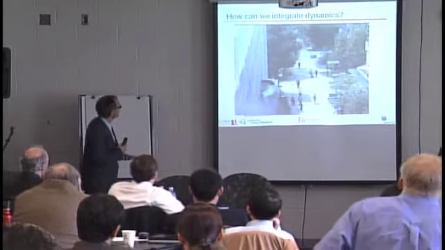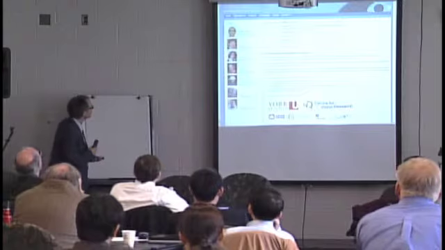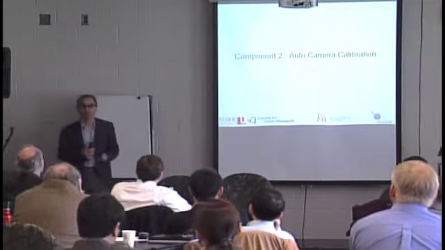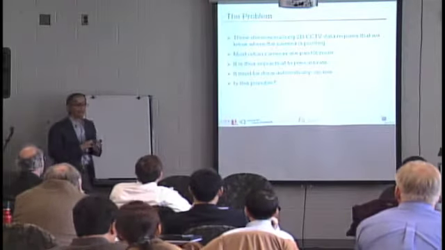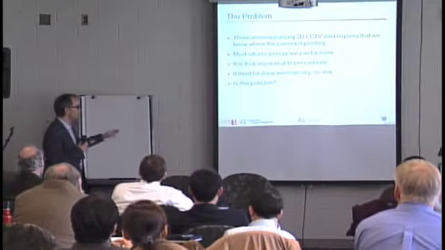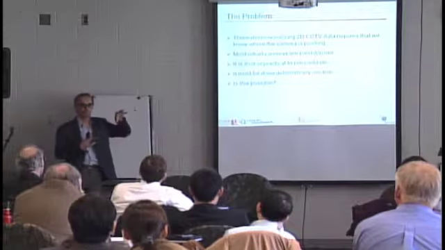And that's actually the first component I want to talk about. This is work going on in my own lab at York, on this problem of camera calibration. In order to three-dimensionalize video data, the first thing we have to do is at least understand how the camera is pointing in 3D in relation to the three-dimensional model.